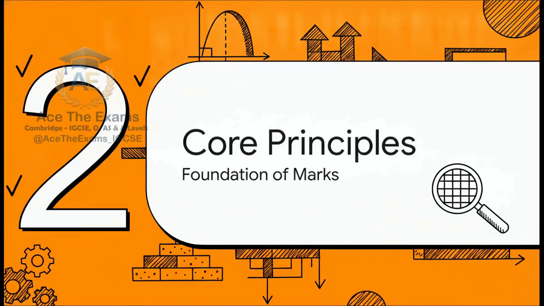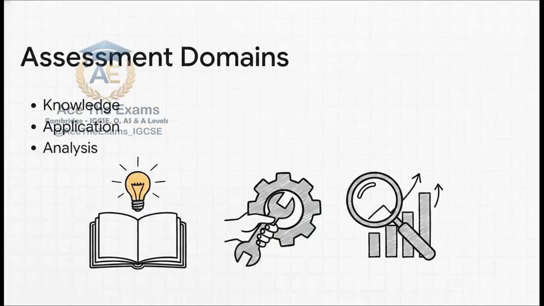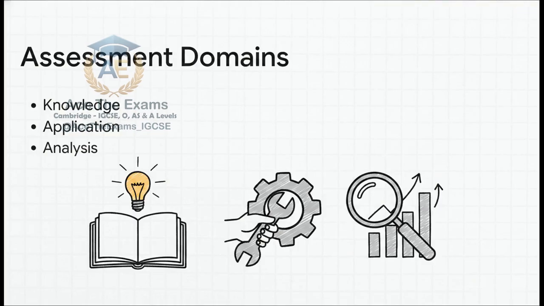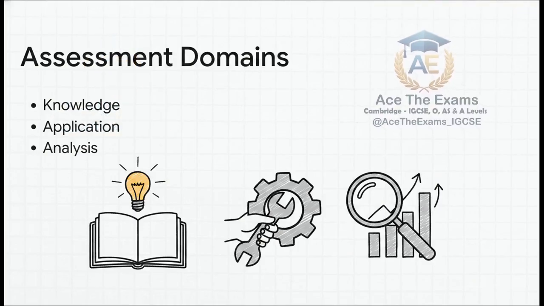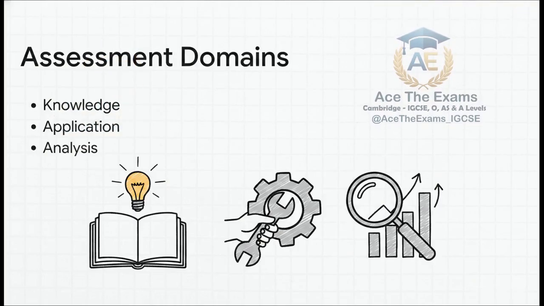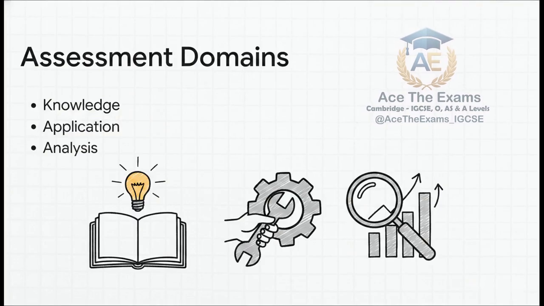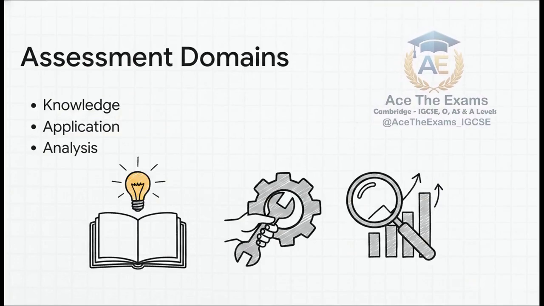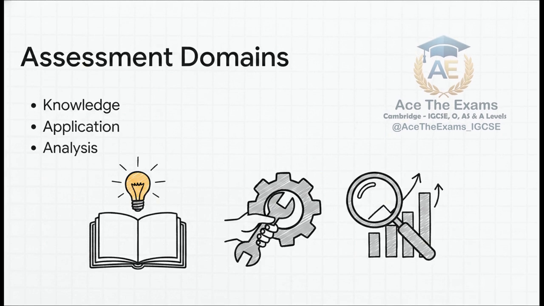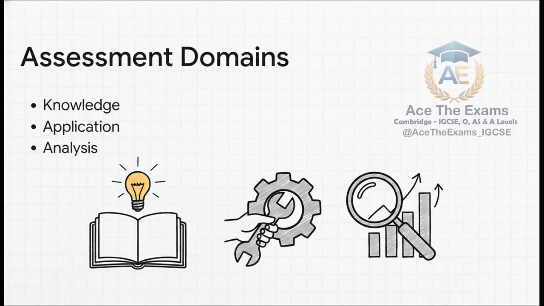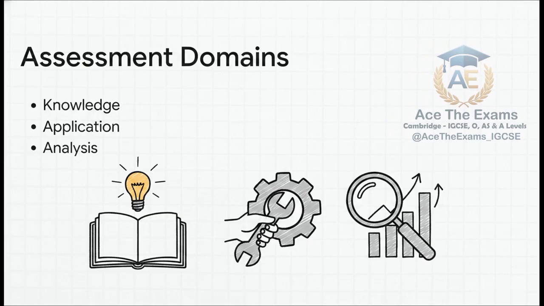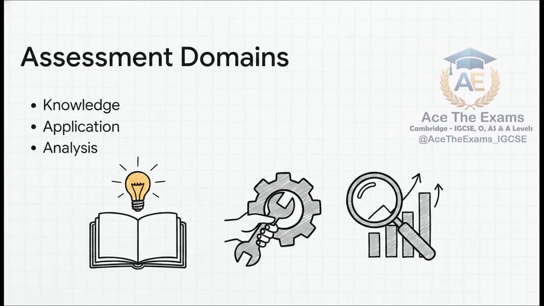Moving on to Section 2, Core Principles and Domains, the Foundation of Marks. If you look closely at the syllabus, it very clearly outlines that the assessment objectives target 3 specific cognitive domains: knowledge and understanding, application, and analysis. Think of this as your mathematics success blueprint. To absolutely ace your exam, your conceptual framework has to draw heavily on systematic analysis and evidence-based reasoning across all 3 of these areas.